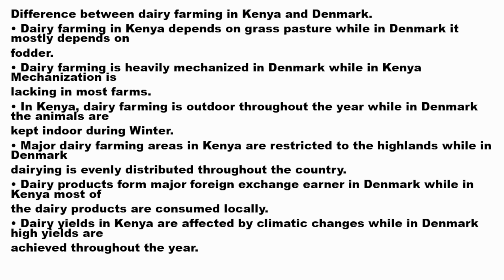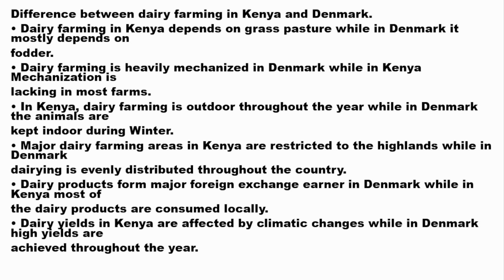Difference between dairy farming in Kenya and Denmark. We have dairy farming in Kenya depends on grass pasture, while Denmark mostly depends on fodder. Dairy farming is heavily mechanized in Denmark, while in Kenya mechanization is lacking in most farms. In Kenya, dairy farming is outdoor throughout the year, while in Denmark, the animals are kept indoors during the winter.